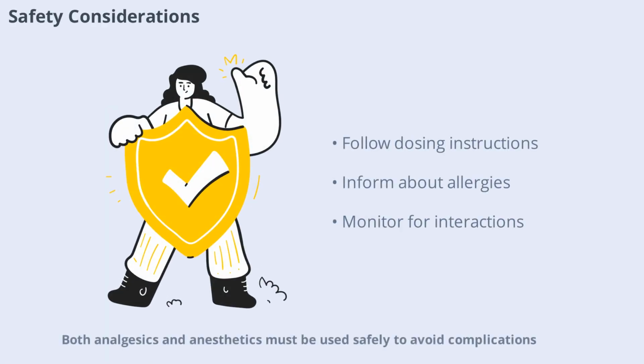Both analgesics and anesthetics must be used safely to avoid complications. Always follow dosing instructions and inform your healthcare provider about any allergies or other medications you're taking. For anesthetics, medical professionals monitor vital signs and adjust doses as needed. For analgesics, avoid exceeding recommended doses and be aware of possible interactions with other drugs.